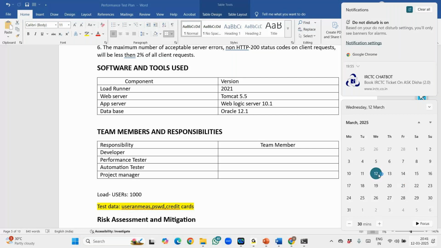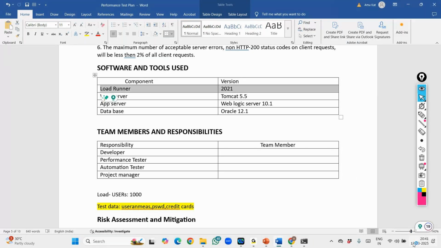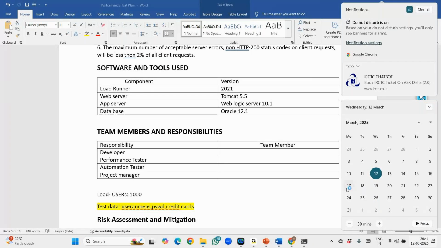Because see, we already started our work from the 10th, and we already started scripting, and we are about to end our scripting by the 14th, and now he is coming and saying, no Amulya, no Kumar Yodi, we are planning to switch that to JMeter, which is a complete waste. Whatever efforts we did so far are of no use. Then definitely, if he is willing to switch to any other thing, or add or delete anything in the plan, we should ask for the extra timelines.